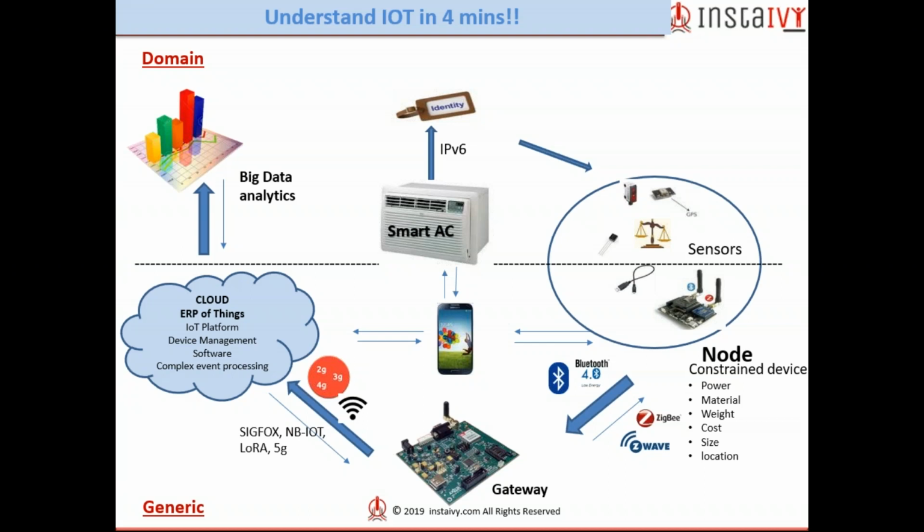When you are born in India, for example, a birth certificate is generated for you. So you get into the system of that organization or that country, right? So everybody knows who you are, right? Similarly, when a device like a smart AC is born in a factory, let's say, a record for it is created in some cloud-based platform, so that it knows how to communicate to the outside world.